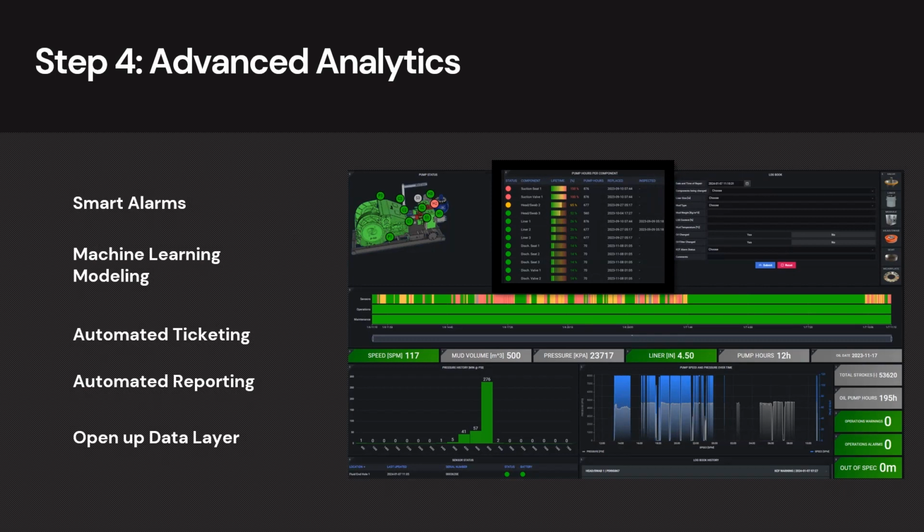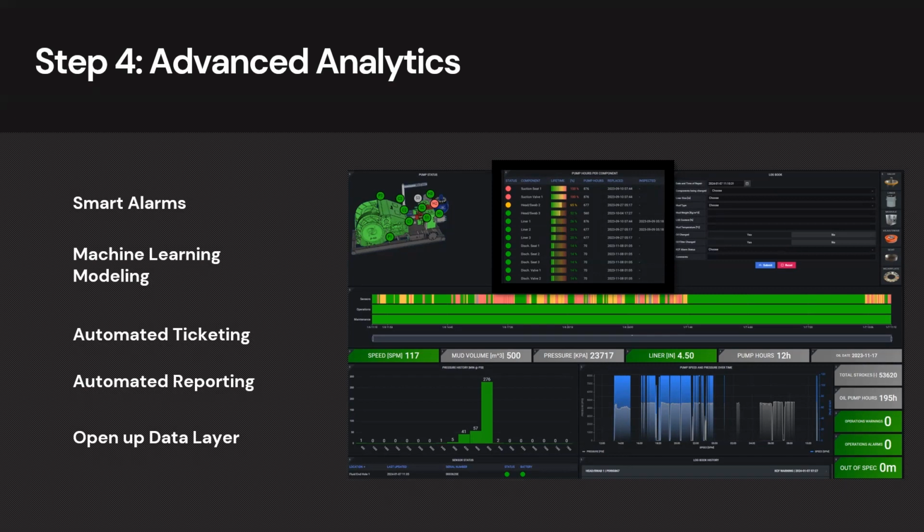So we added that machine learning solution there, and then we added a lot of automation solutions, automatically generating tickets when something fails, automatically generating weekly or daily reports to the field teams. And finally, all this data we've gathered, transformed and unified, we start to open that up to other teams in the company to use.